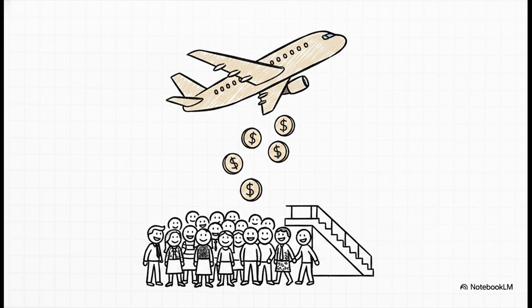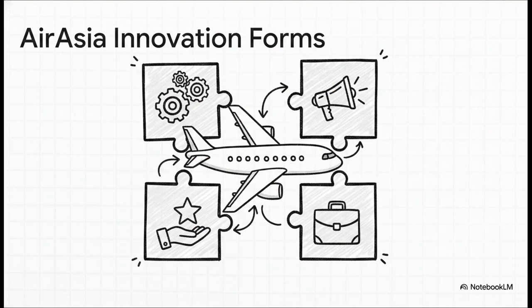They re-entered the market as a low-fare, no-frills airline, explicitly designed to make flying accessible to a wildly broader population. And this is a brilliant illustration of how forms overlap in reality. Look, AirAsia wasn't just a marketing innovation with some flashy new ads. It worked because their unbundled services, their incredibly disciplined operational processes, and their fundamental business model all reinforce that exact same low-cost logic. A business model innovation only survives if every other operating choice backs it up.